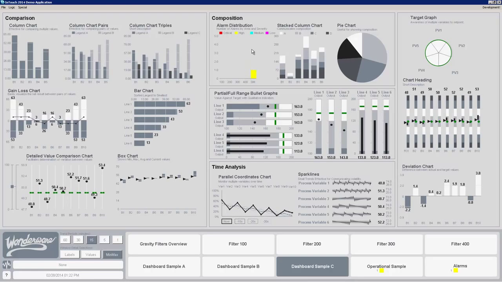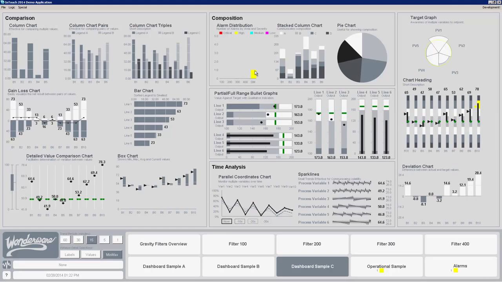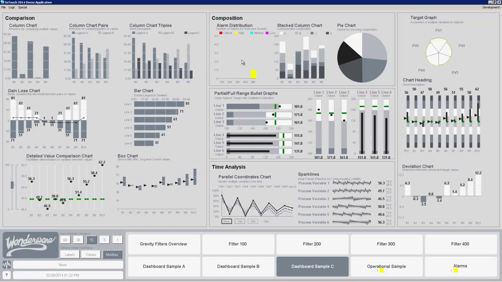If you're just trying to understand composition, here's one showing alarm distribution. So I've got multiple areas and showing the alarm distribution. It's not really effectively showing it right now because I only have one alarm in the system and it's sitting in that simulation area. But if there were multiple critical highs, mediums, and lows, I would be able to see how my alarms are distributed throughout my areas by using this tool.